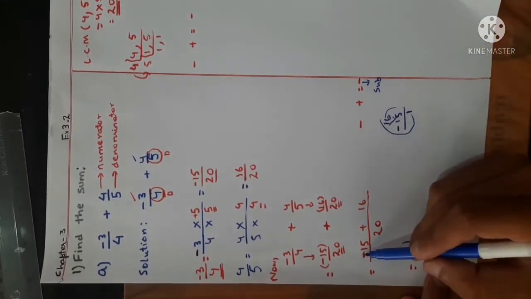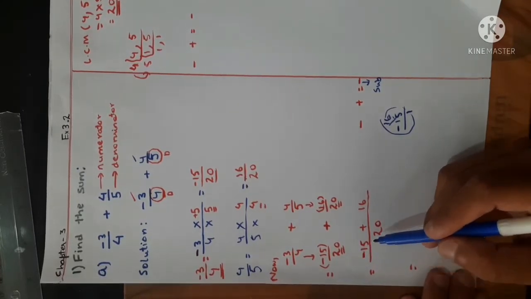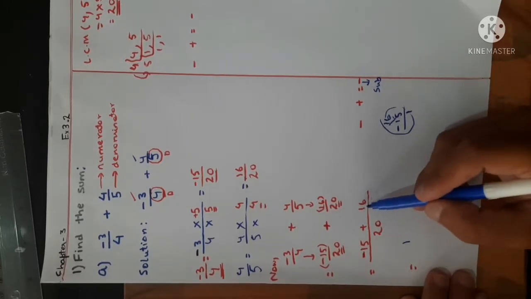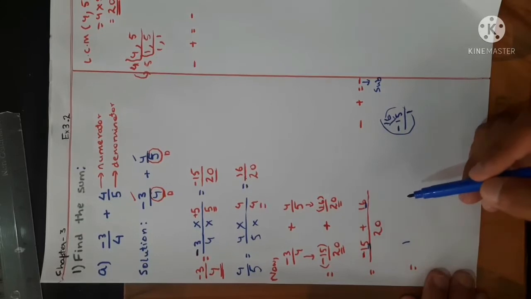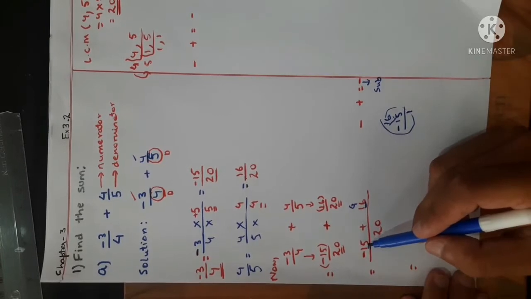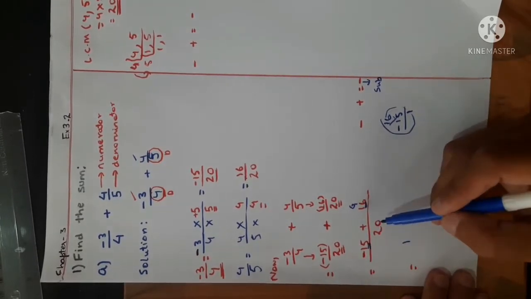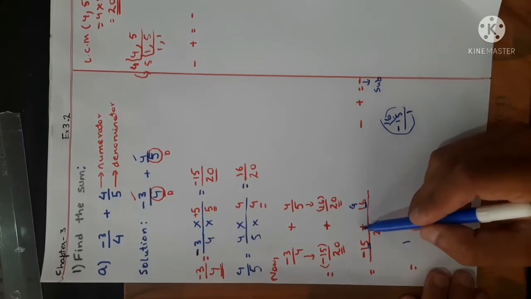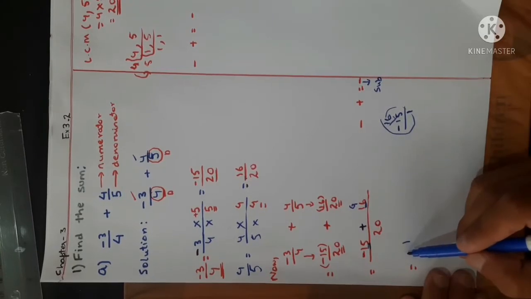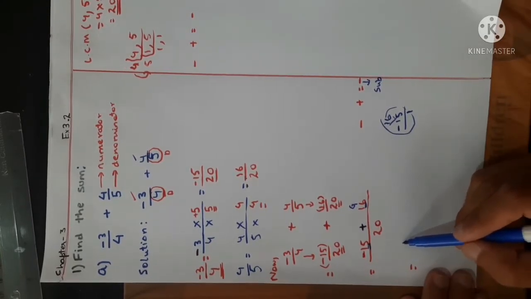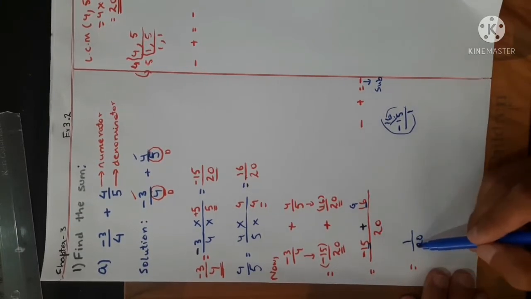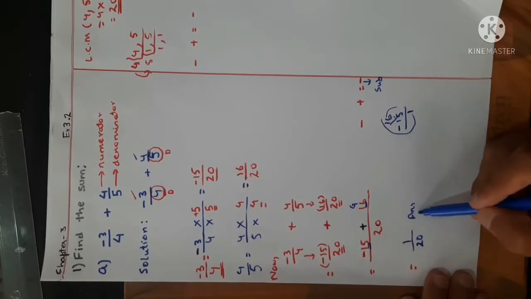So what about the sign here? We always have to put the sign of the greater number. Always remember. So in between 16 and 15, which is greater? Definitely 16, isn't it? 16 is greater than 15. So we put the sign of 16 here. The sign of 16 is always in front of the number, remember? So this is plus, so we write plus. Since it is plus, we do not write anything. We just write only 1 here. 1 divided by 20. This 20 comes from this 20, and this is the required answer.